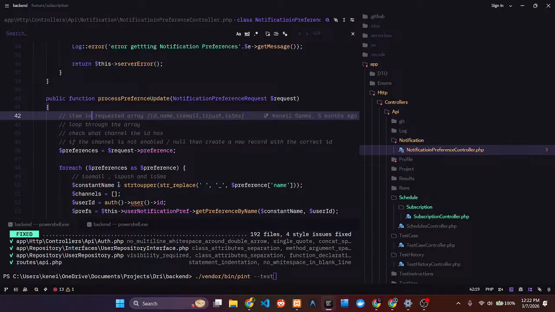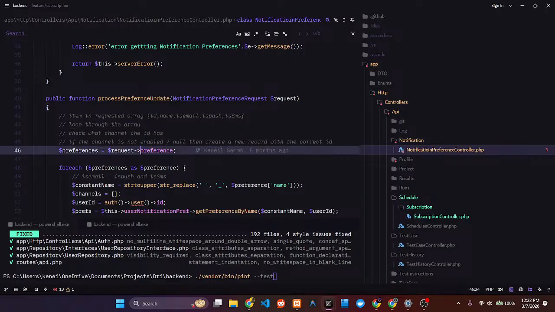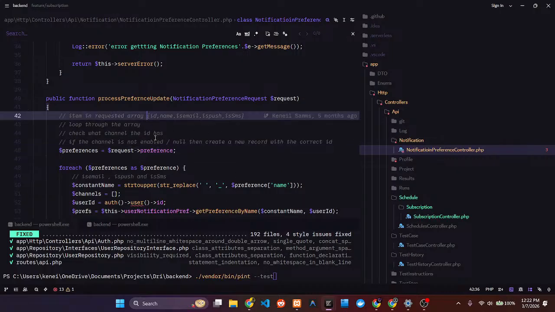So here I'm saying, okay, this is the payload that I expect, right? I'm looping through the array, right? So what array am I looping through? Preferences, right? Because that comes over in an array, right? But each item has this, something like that, I think.